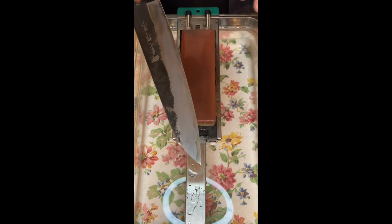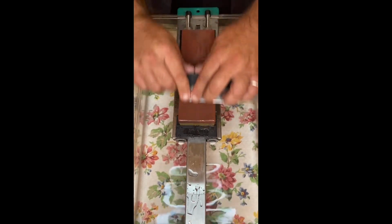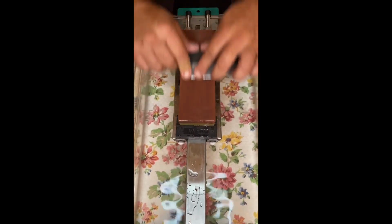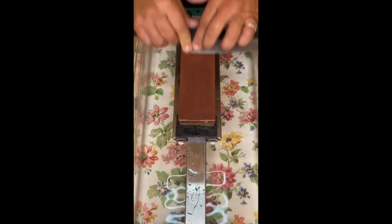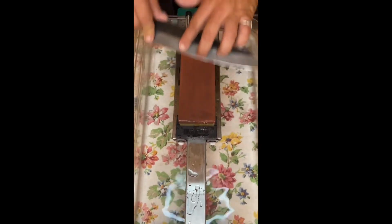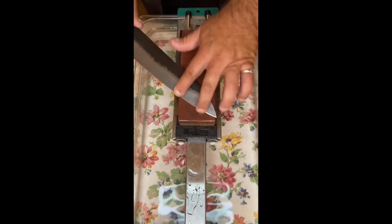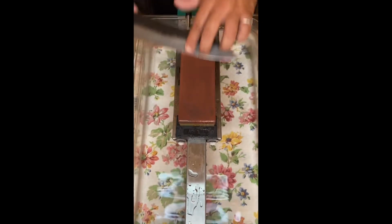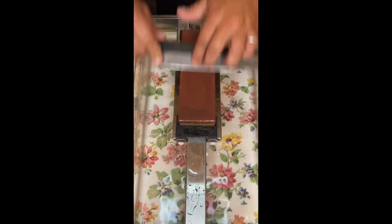It looks like I just need a little bit more on the back end of it. I like to make sure my bevels are consistent. When I first started sharpening, I'd have wonky ones all over the place, thin in the back, thick in the middle. Like I said, on my first couple knives I started sharpening, I think I ground off the slight little curve in the belly. That's where I learned to be a little bit more gentle, not wait until your knives are so dull. Grinding off less metal just means less time sharpening and longer life for these knives, because they will last a lifetime.